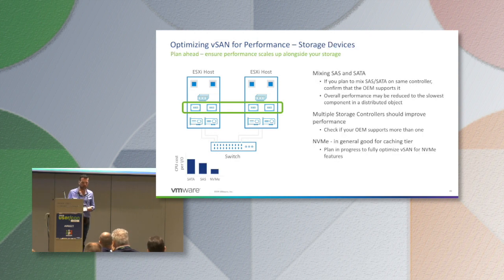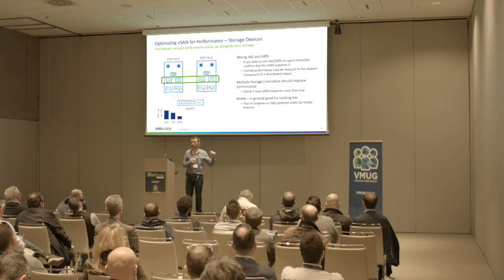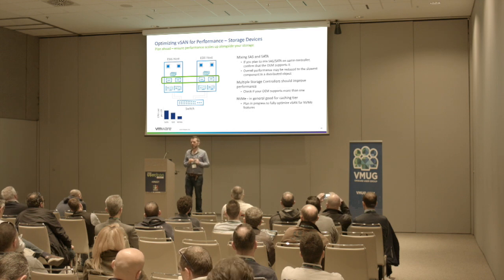Storage devices. There are so many choices in the last few years on the types of storage devices you can use. You can use anywhere from hybrid, with spinning disks, right up to high-end, you can go all NVMe. Okay, so you can mix and match. Typically, what I see coming in from our customers, they will use a very good caching device, such as NVMe, and then they're going to use less performant capacity devices, such as SAS or SATA.